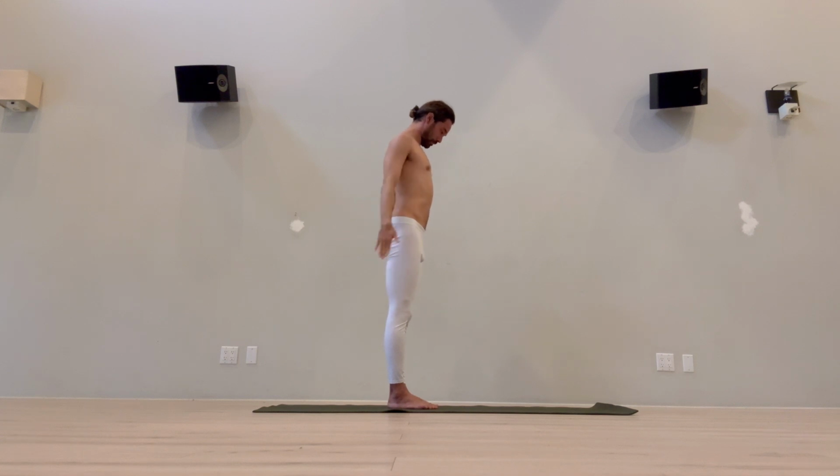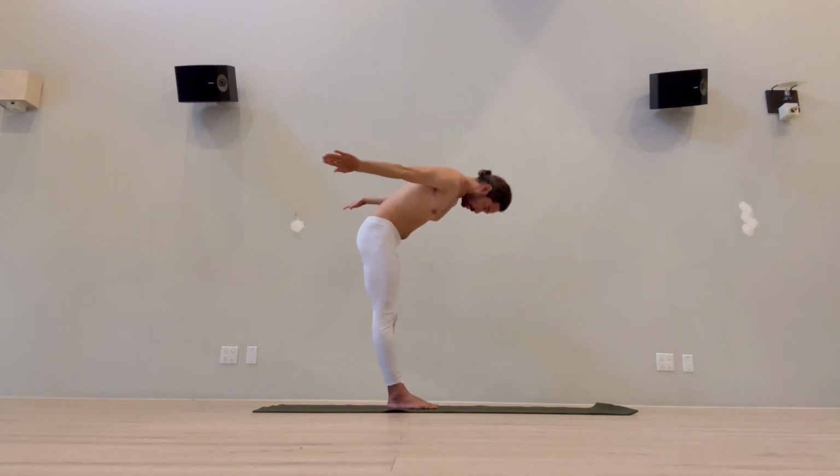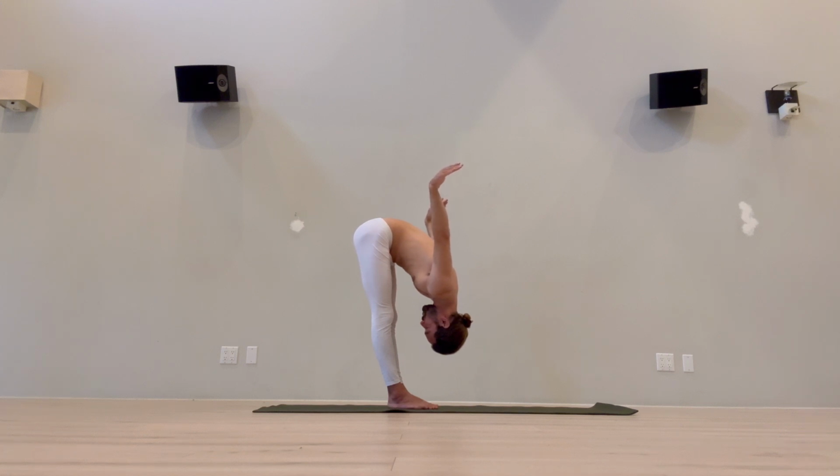Inhale, stand up. Hands by your sides, exhale. Inhale, arms out to a T. Exhale, fold and hang with the arms dangling over your ears, head down. Another unsupported forward bend. Breathe. Blood's pouring into the dormant centers of your brain and your eyes. Breathe.